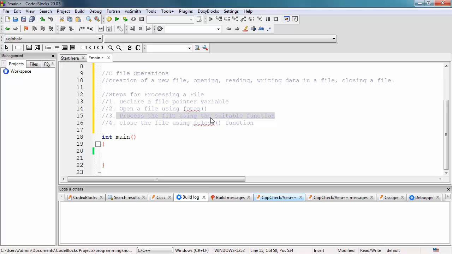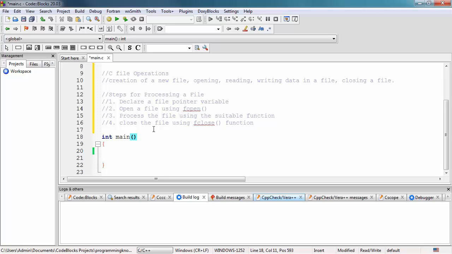And then right after processing, you must close the file. There are a lot of functions that we could use when we say we're processing a file.